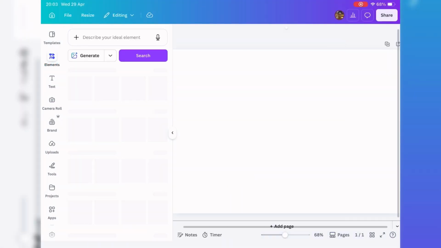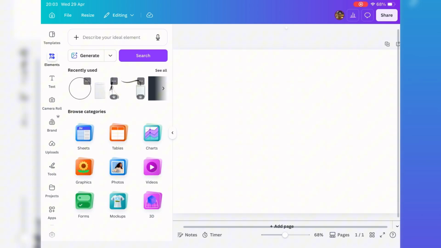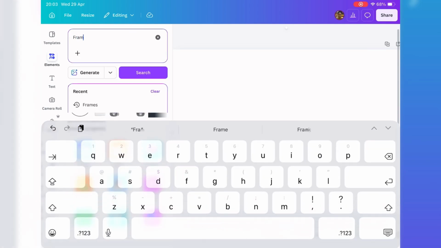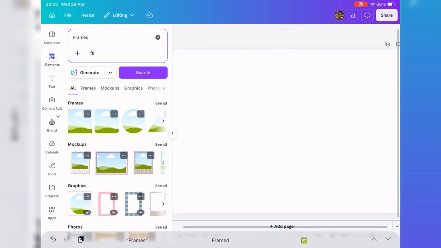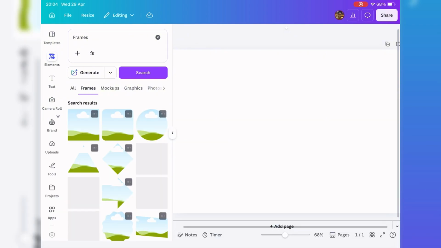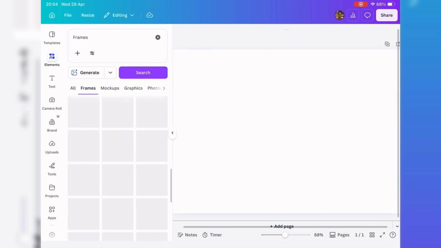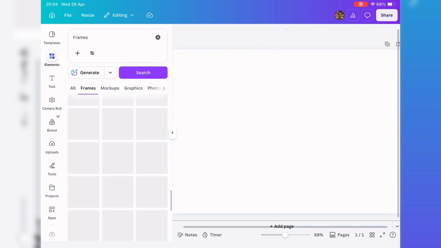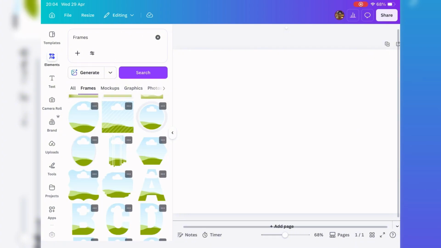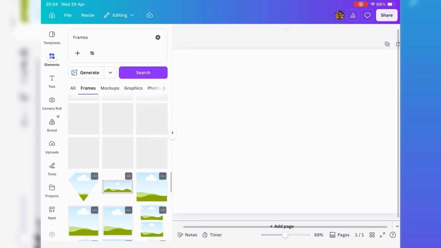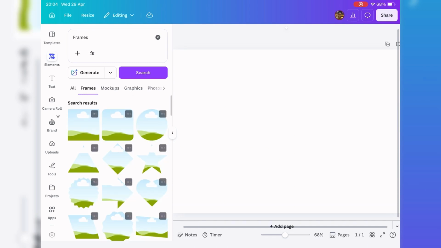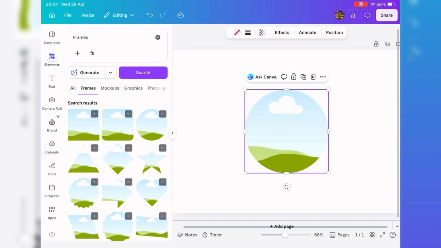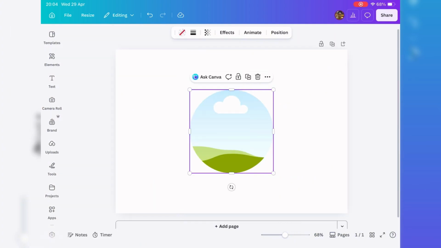As you can see in the title, I am going to show you how to create a clipping mask in Canva. So the first thing that you need to know is that Canva doesn't necessarily have a clipping mask feature. Canva uses frames. Now, frames are basically shapes, and what you're going to do is drag and drop the images you want, taking the shape of that frame, into that frame. So I'm going to show you how right now.